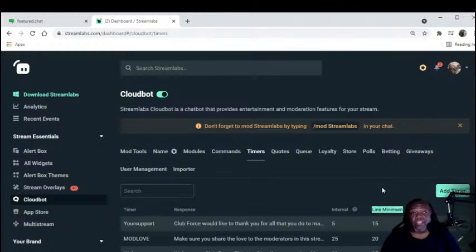And for me, it's a good feature because it starts off with the expectation that you have a small audience. So it gives you a timing interval that says if you don't have a lot of people in the room, I'm going to display this message every 5 minutes. And that's basically what this does here.